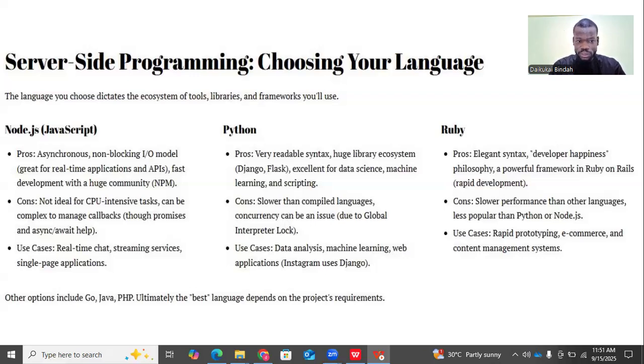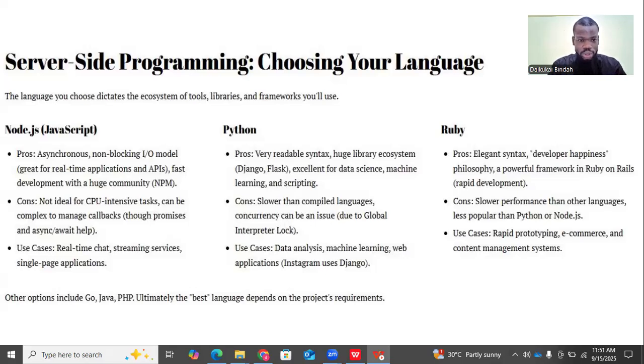Node.js is fast with development, and it has very huge community support. It has NPM, a very robust set of different tools to use in Node.js.